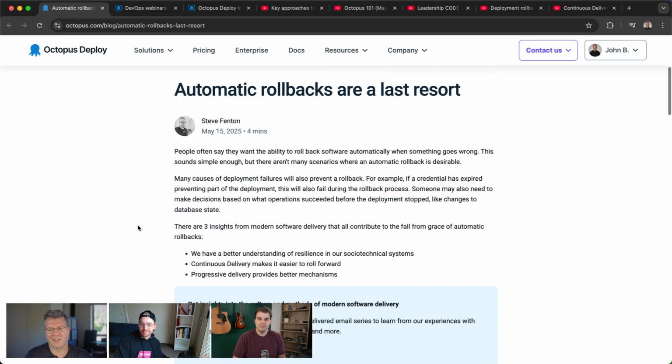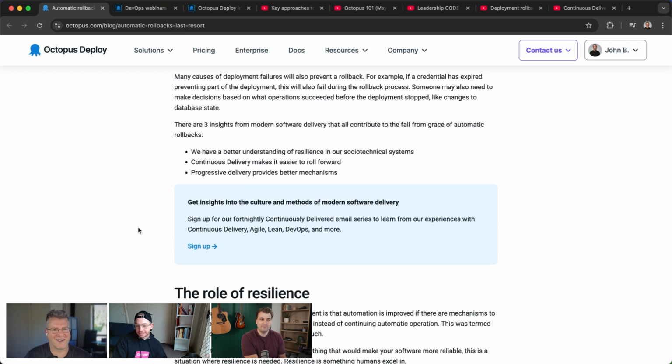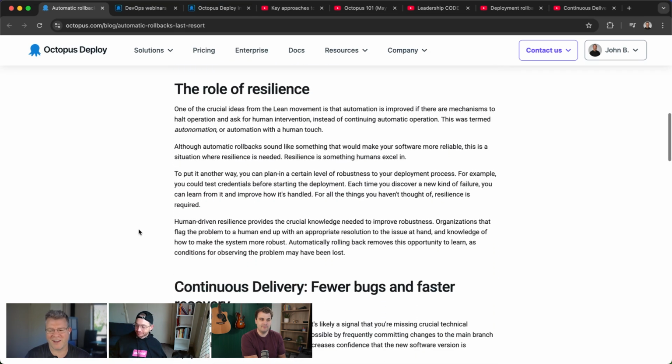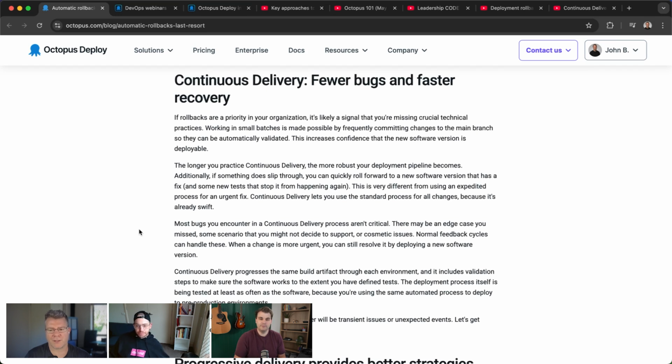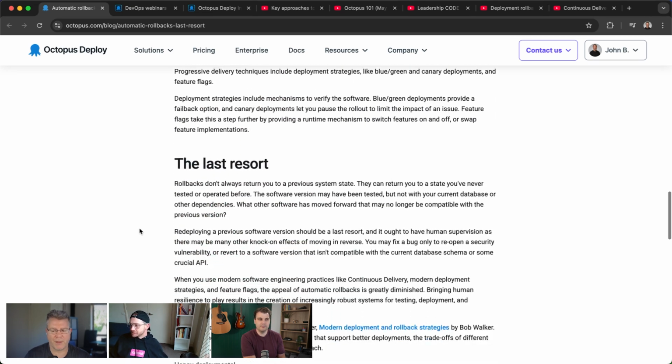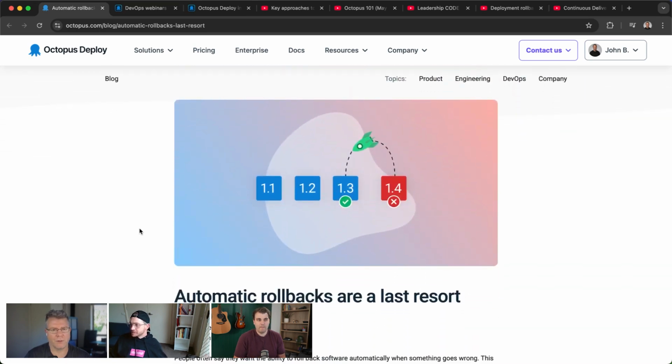And so he talks a little bit about the fact that rollbacks, while you don't want to do them, sometimes they're necessary, but automatic rollbacks, that's kind of like the nuclear option. If something goes wrong, sometimes it's not that bad, sometimes you want to keep it there and in place. And so he talks about it in the context of some of the DORA metrics, which is time to recovery, which is one of them. I think there's 4. And so in terms of that context of continuous delivery, sometimes if you ship buggy software, doesn't mean you have to automatically roll back. And so I like this article from Steve a lot, something to keep in mind when doing your deployments.